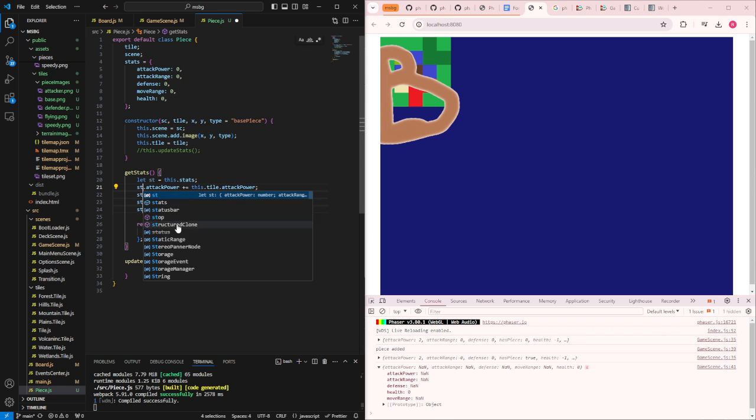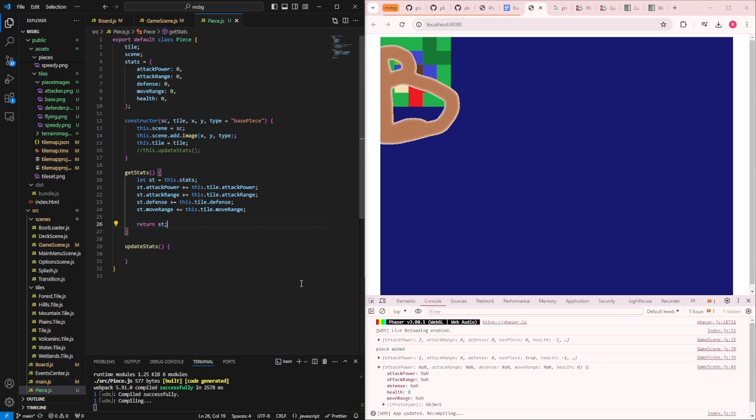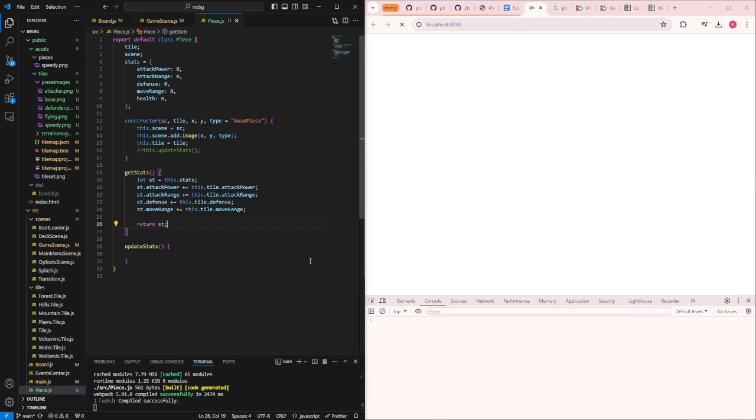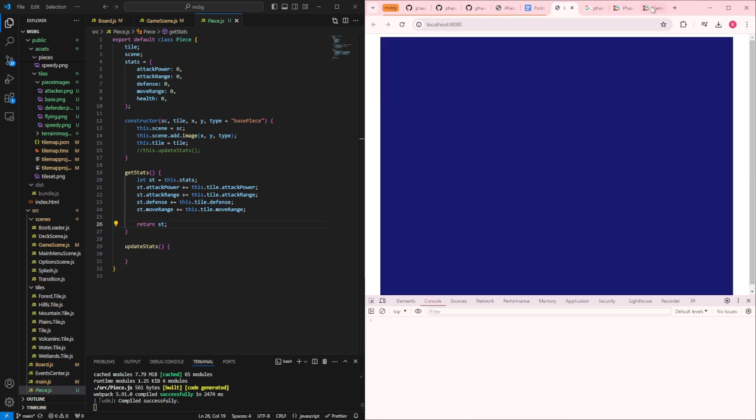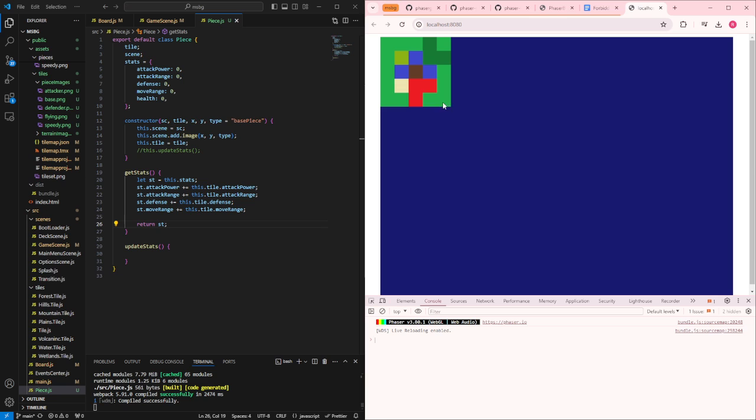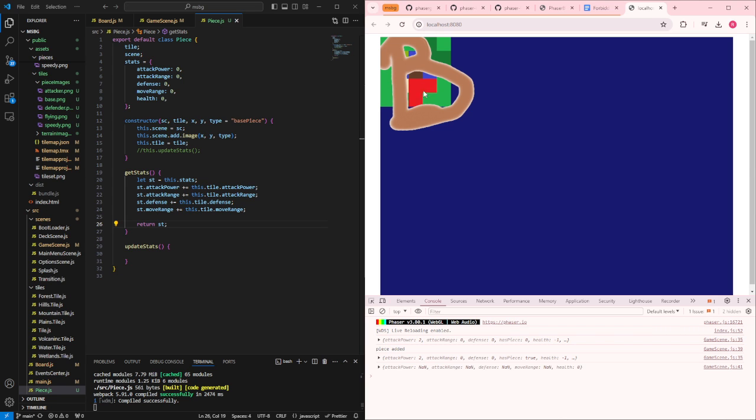So this will be an st, and here I just return the new object. How about this? In my opinion, this should return the same things. So here we have, yes, it returned the same thing.